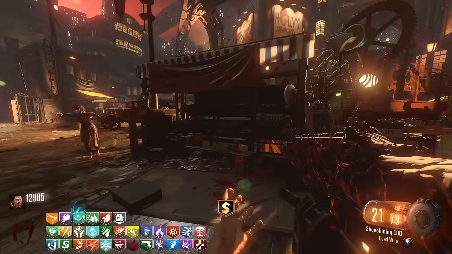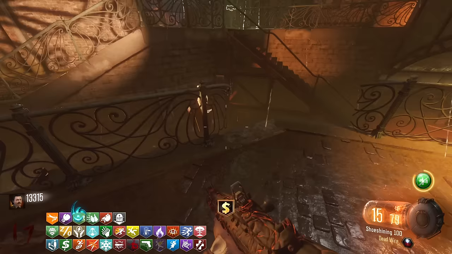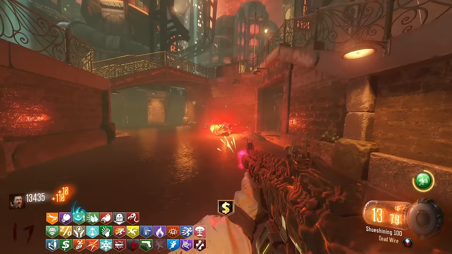We got a free shopping. Anything we can grab here? Ooh. Oh, it's Damage. We already have that. Yeah, we recently just picked that up. Anything down here? Vulture Aid! Yo! That is so goated.